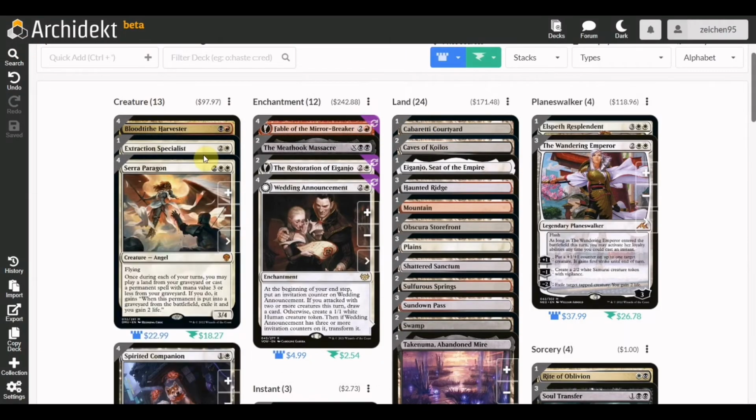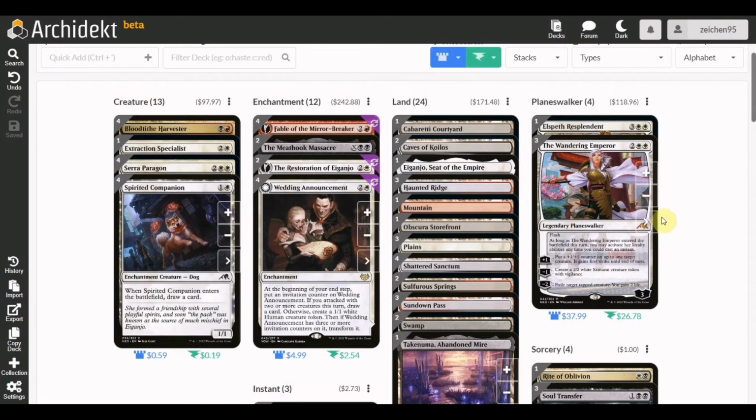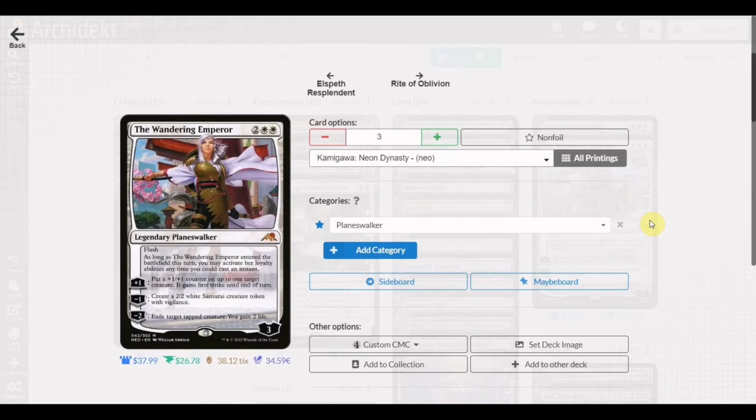So with those grinding effects, we also have the Wandering Emperor to help us set up this midrange strategy by having several uses of it, such as spot removal, creating tokens, and also doing combat tricks on any of your target creatures by putting a plus counter on them and giving first strike until end of turn.